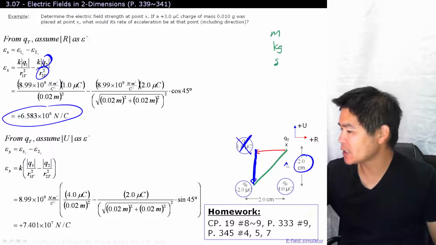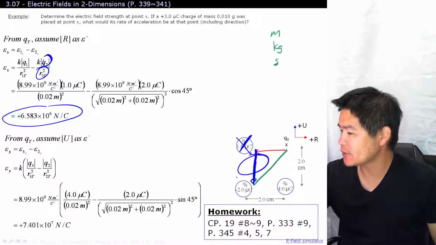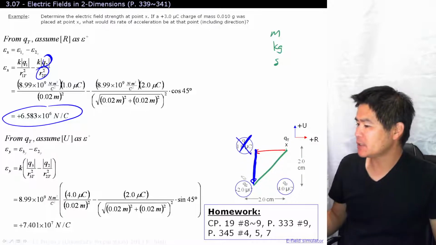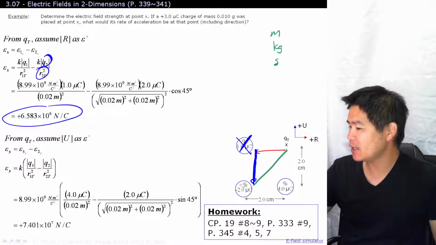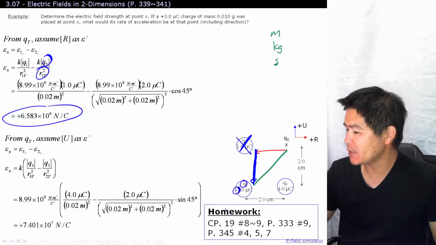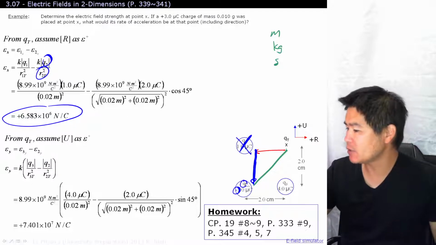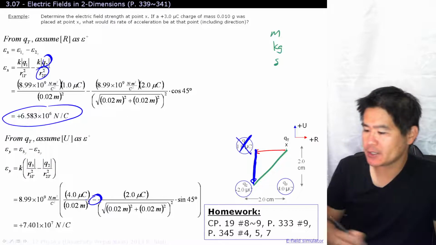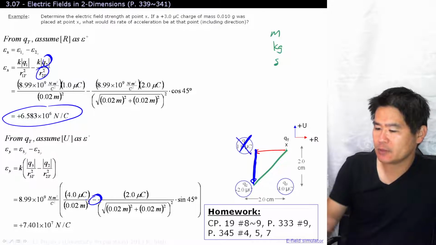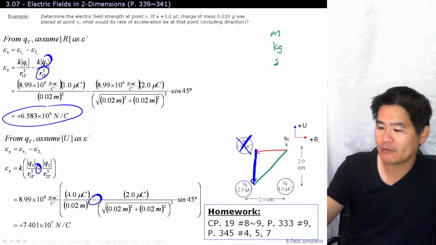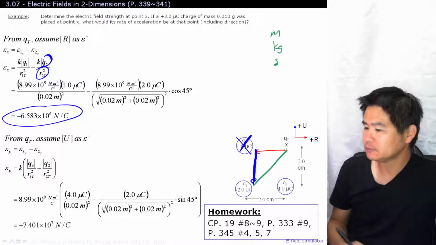The second one's going to be messier. This guy over here is going to be the messier one, because of the K value we have and Q. Again, we're not going to pay attention to the minus sign here, that's why we have the absolute value. Instead, just knowing that it's pointing downwards, that's why there's a minus sign right here. The minus sign here is intentional, just to tell us that when we calculate it out, it's going to be a vector pointing downwards.